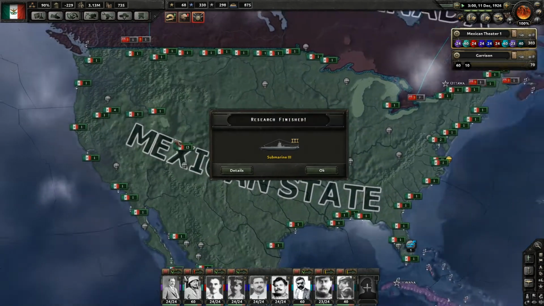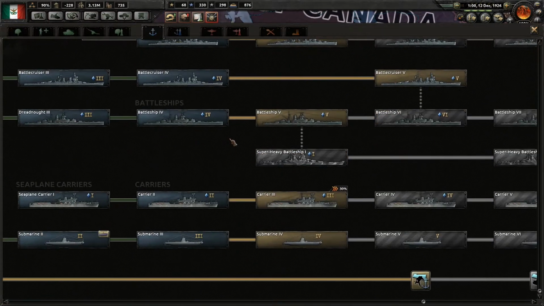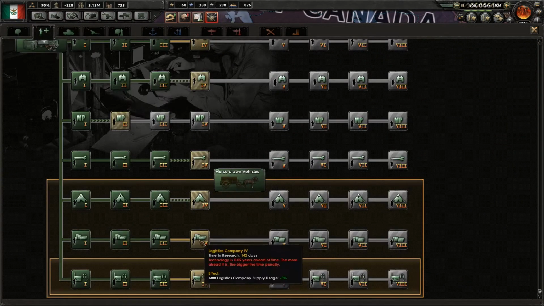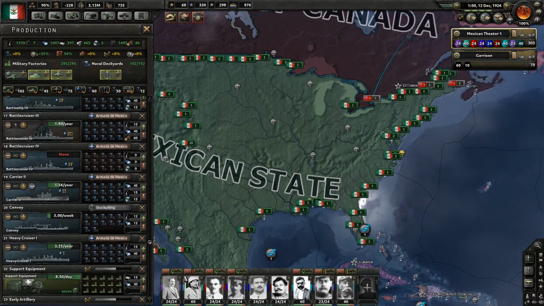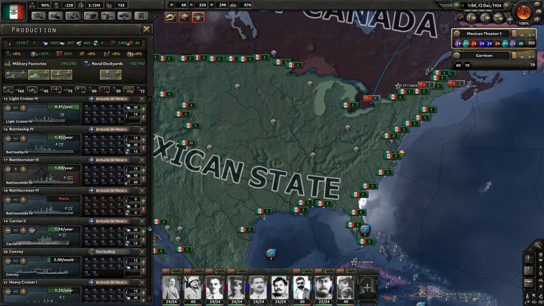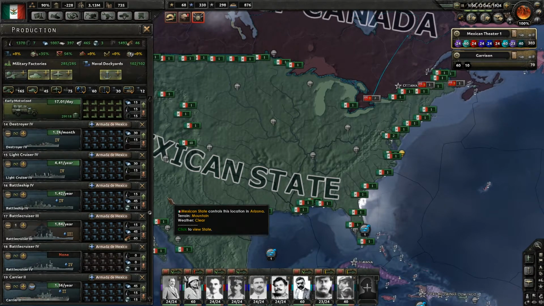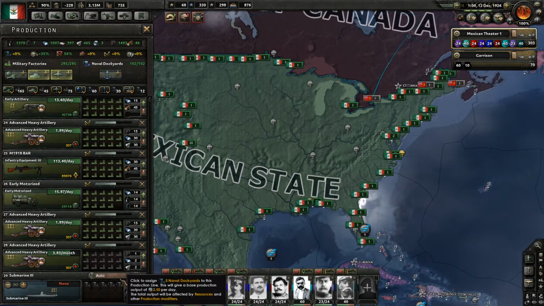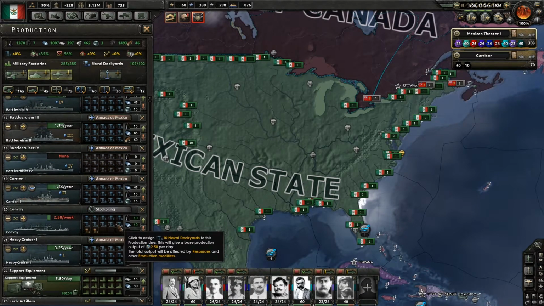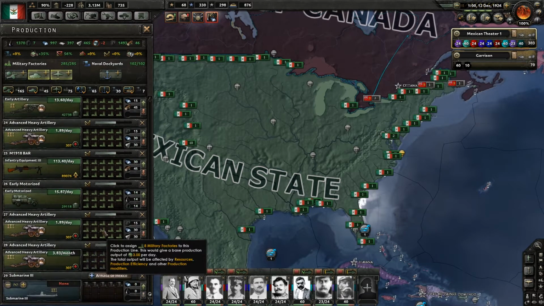The scout, right. Submarine 3s. Logistics Company 4s, and make sure that we switch up those subs. Which we're not actually building any submarines right now. But let's go ahead and do that. Let's get Submarine 3s building. Let's only build them slowly. And we'll cut back our convoy production.